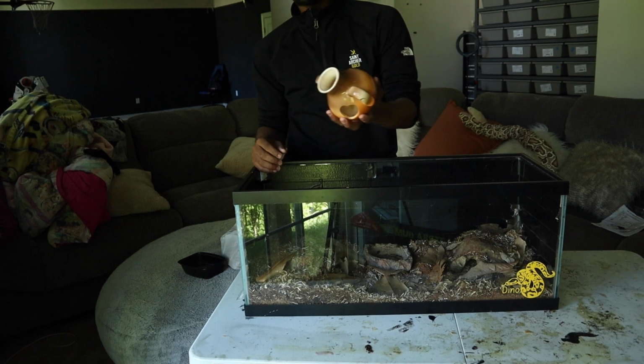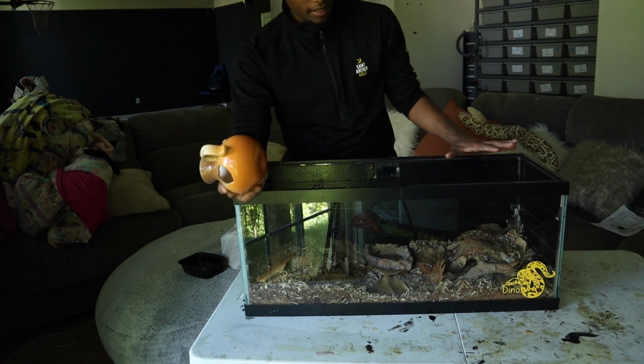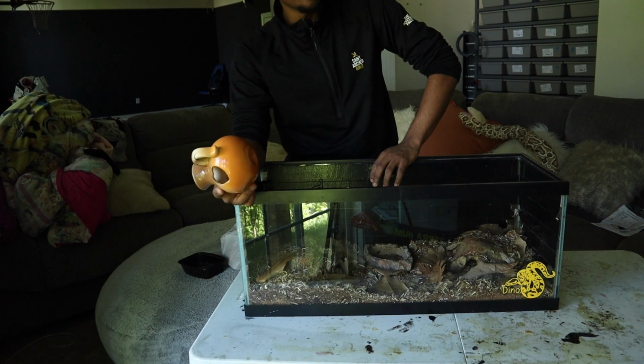Last but not least, optional. I mean, you can add decorations. I might not even add this just because I like this naturalistic look that I have going here.